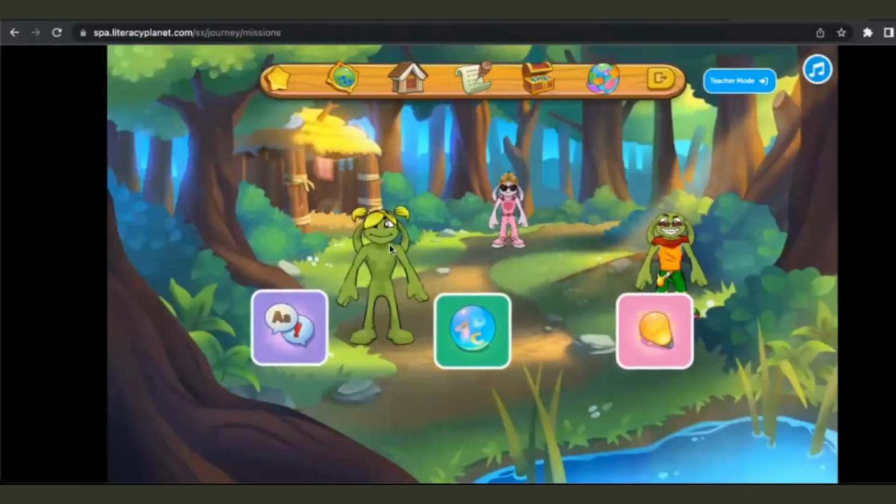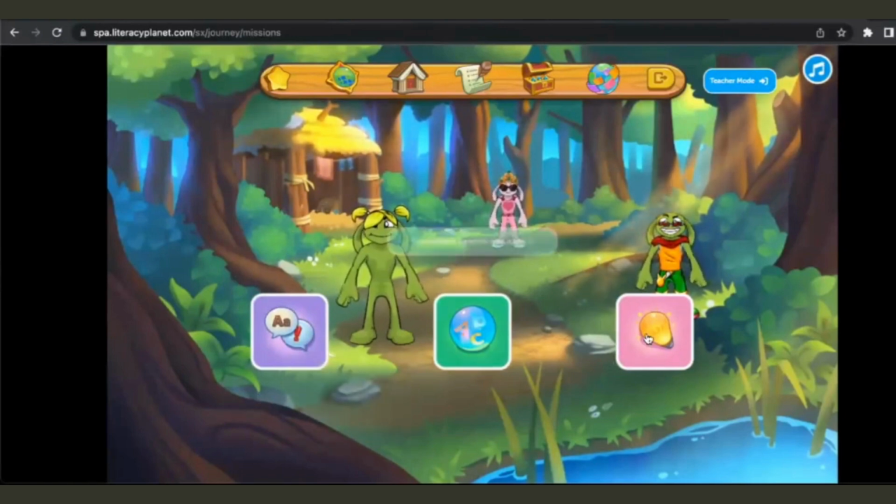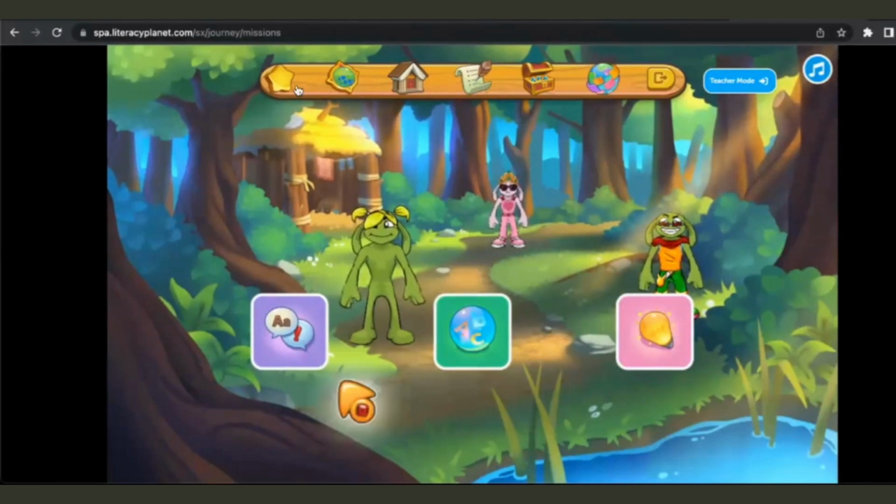If ever there's a teacher assigned mission, you'll see these will have little padlocks on. For example, if that was the mission that was teacher assigned, that would still be open, and these would all be padlocked up, as would the games. The Intrepazine isn't, but the games in the arcade end up being locked, and that's just the way that teachers can encourage the students to take part in the mission that you've assigned to them. So it's really an awesome way to do things there. There we are. That's in a nutshell the student experience.